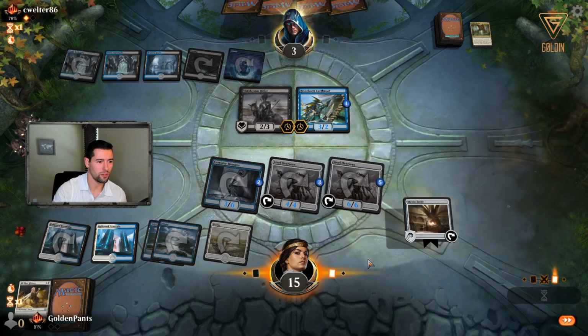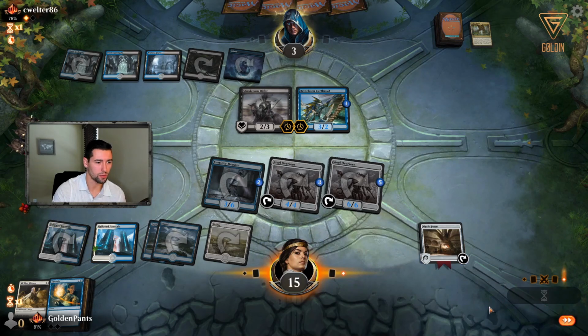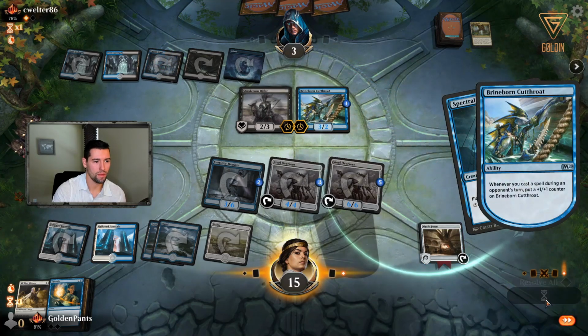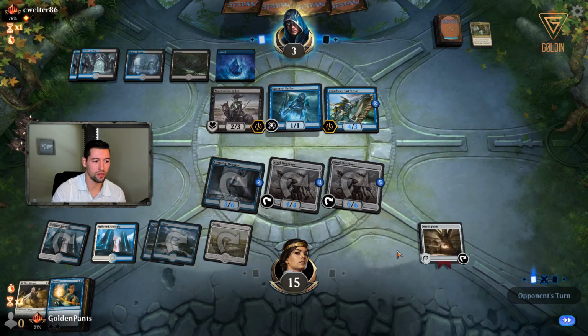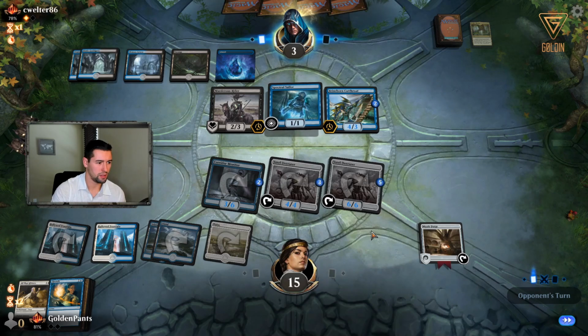Chance of this resolving. Oh, it actually did. Is Quench good? We'll wait until his turn. We'll see. Let's be real. Quench could be very, very good. This stuff's pretty low, though. I don't think that it is. It's a little late in the game for Quench to be impactful.